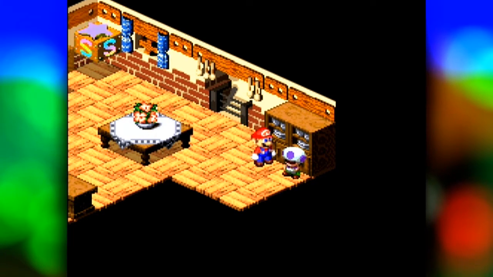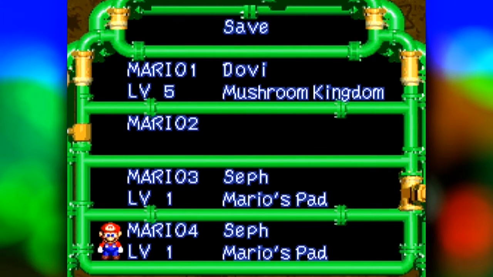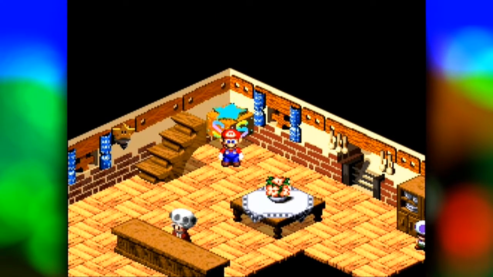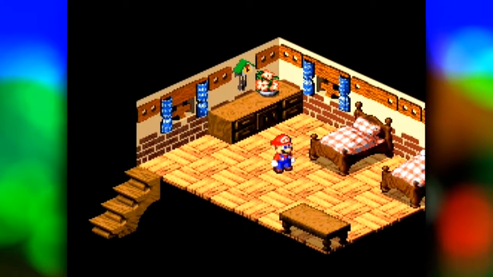Sorry. But yeah, if you talk to this guy like 500 times or something, he gives you the game he's playing, which is this like beetle thing, which I'm going to be showing off much later, because I don't want to do that right now. Not your last save. Save here anyway? Yes, that's actually an interesting feature that I didn't know existed, but it tells you that's not your save file. The reason why I'm saving right now is because there's going to be a part coming up.